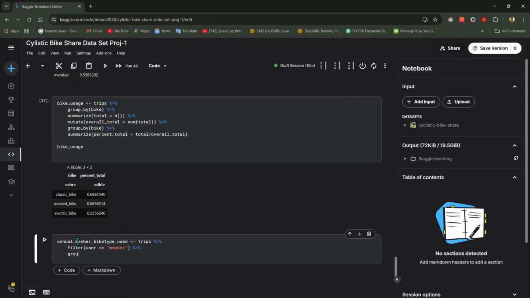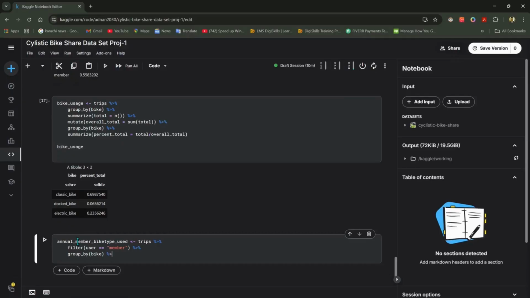Now we are going to write group_by. What we are going to group by? We want to group by bike, because we want to check the different bike types usage for annual members, right? The distribution for annual members.